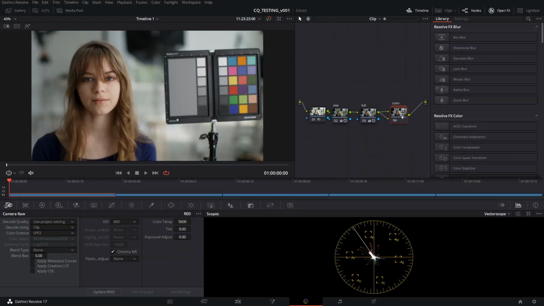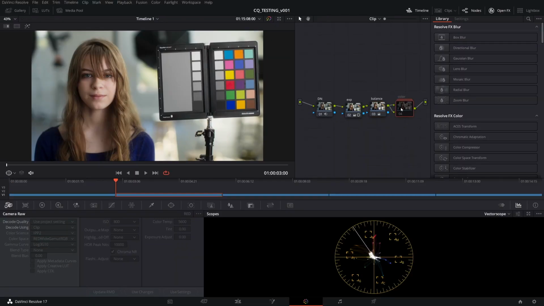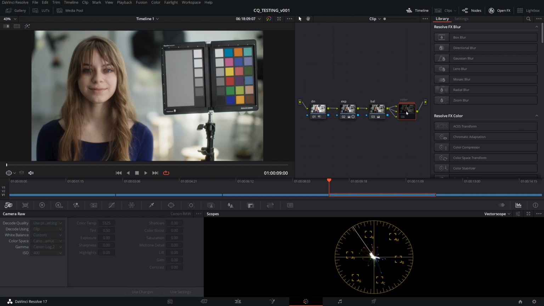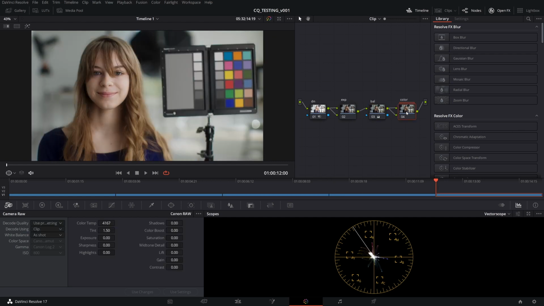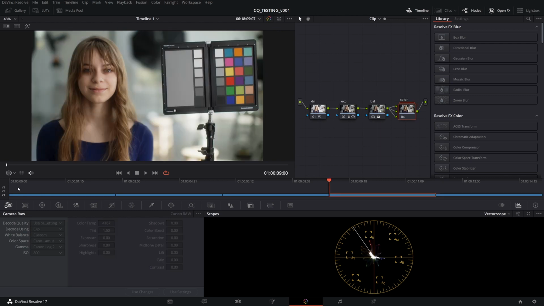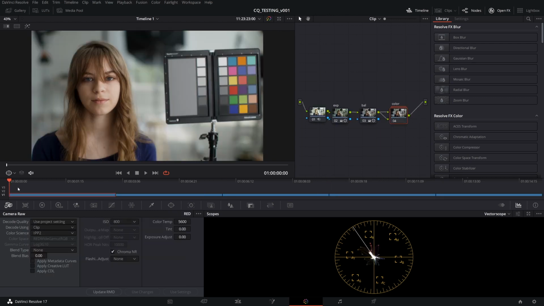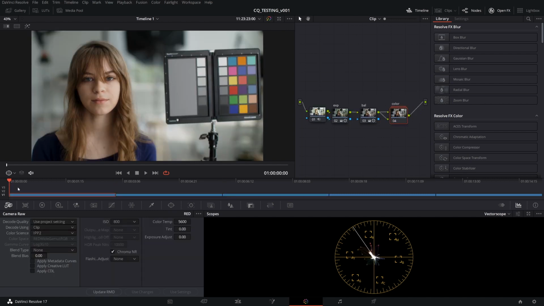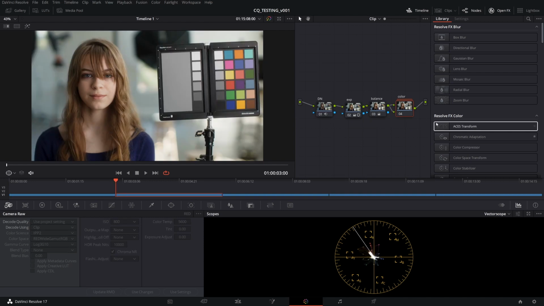So then what I did was in each of these, and I'll go into that compound node to give you more of a look at what happened in there. But in the color compound nodes, all I did was try to get each of these to look similar to what I saw out of the Red. It wasn't going to be perfect, and I knew that going in, but I wanted it to look close enough to where I would be okay with it. Okay, so let's go into these color nodes.